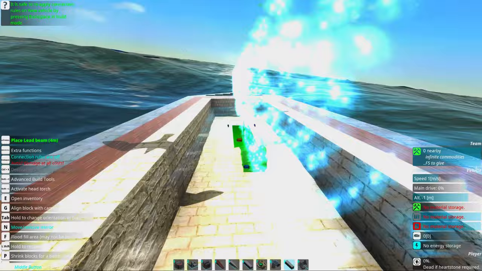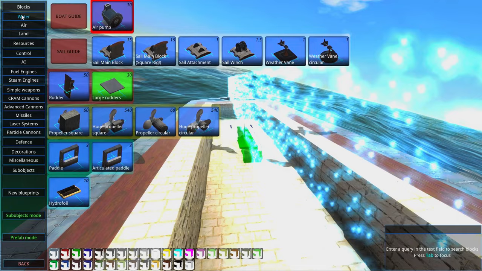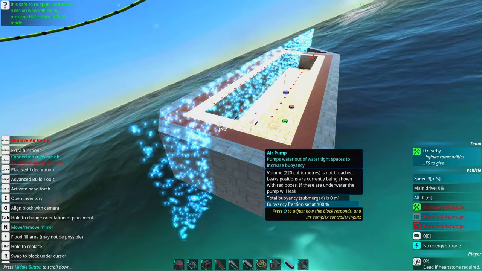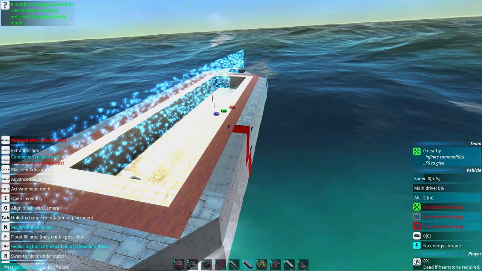But anyways, it's a good way to start, and if we feel we're a little bit unfloaty, we can go to the water tab and add an air pump inside this little area. It doesn't cost any materials or anything to keep it running, so we can just add it here. If you have a real hard time making your boat floaty enough, a simple way to fix it is to replace some of your metal with alloy.